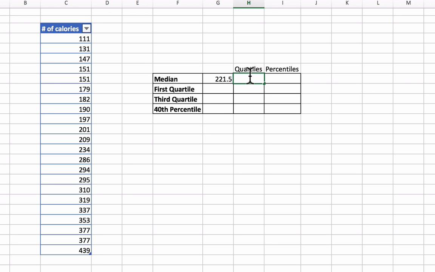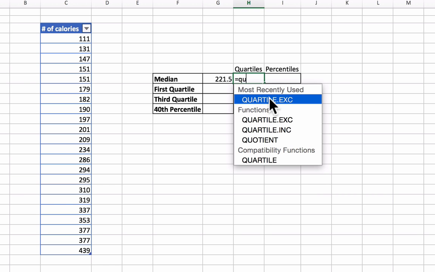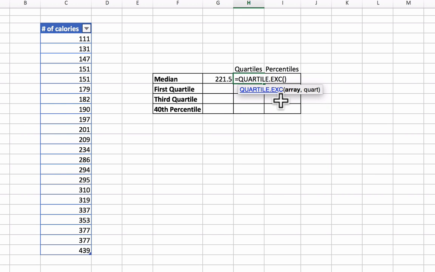Another way you can do this using another function in Excel is quartiles. And we're going to use quartile and EXC, which stands for excluded, which we're not going to worry too much about what that means for the purposes of this course. And our array, again, is the values in our table. And for quart, you're going to include what number quartile it is. The median is the second quartile. And so we put in 2 and type enter, and we get 121.5 again.